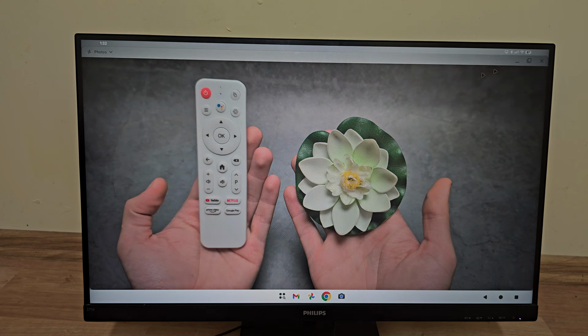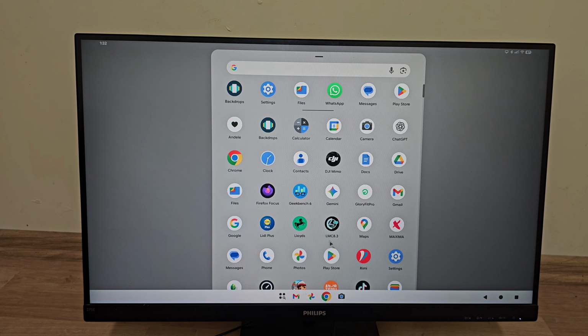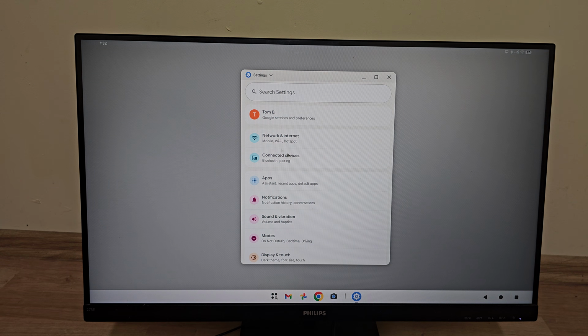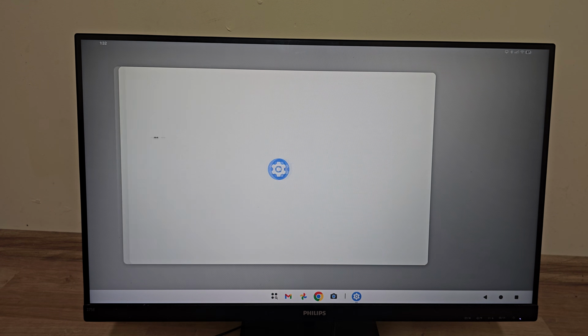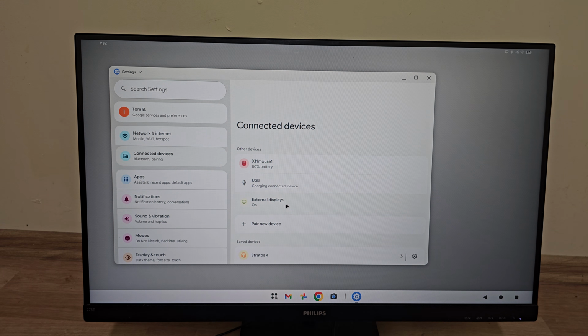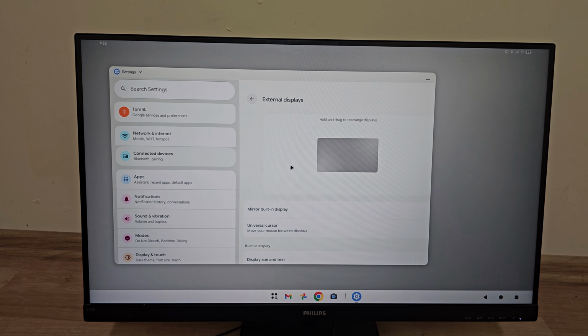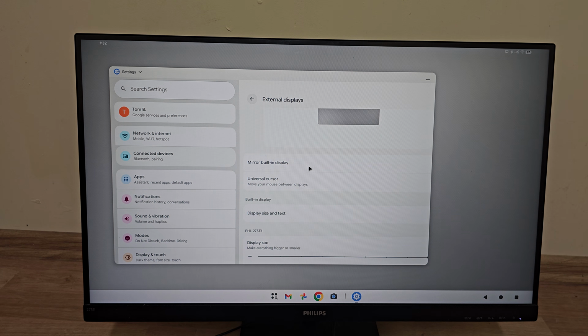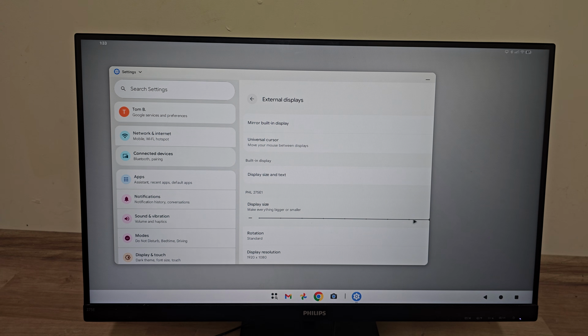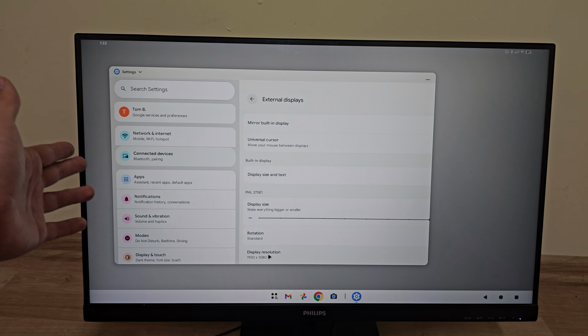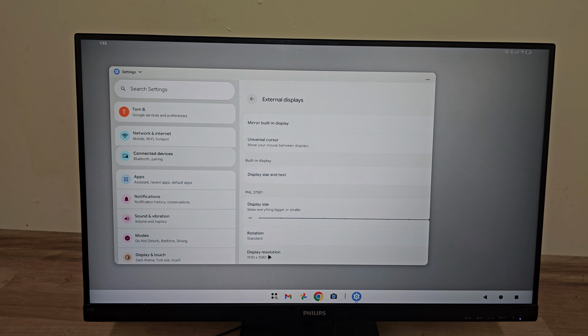So yeah, absolutely awesome. I also suggest you go over here in the settings and click Connected devices, and once this is connected, you will be able to click over here on External displays, and you see you have a bunch of options here as well. For example, you can change the display size and text here, so I like to set it to the maximum. When it comes to resolution, I see at the moment it's stuck at full HD. I actually have better resolution screens than that one, but I suspect maybe later they will enable this.